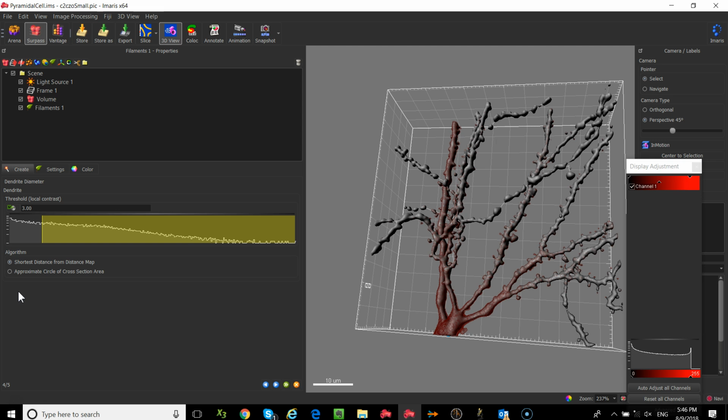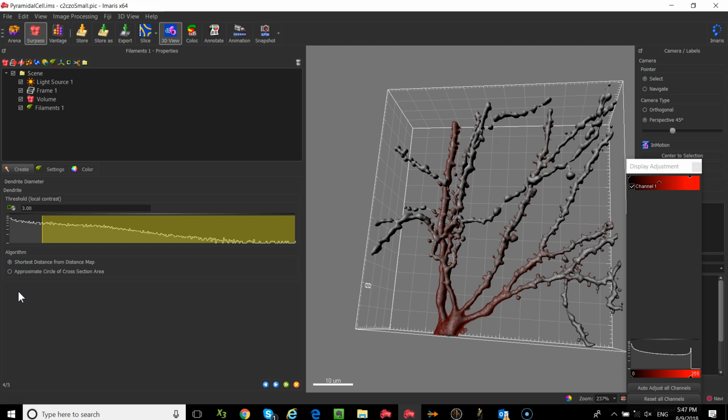So if you have boutons, did I say that right? I love that word. If you have little varicosities along your projection, the second technique will help you to see those better, whereas the first technique kind of averages out a little bit.